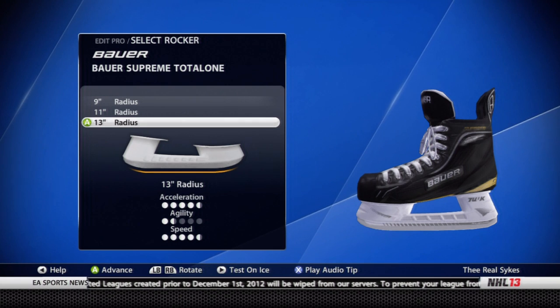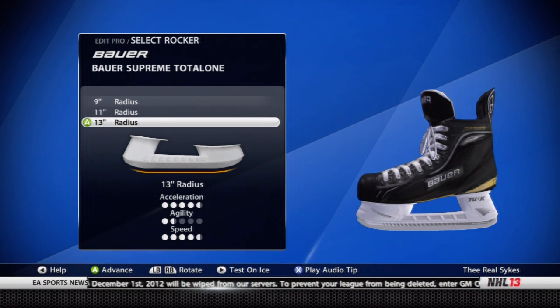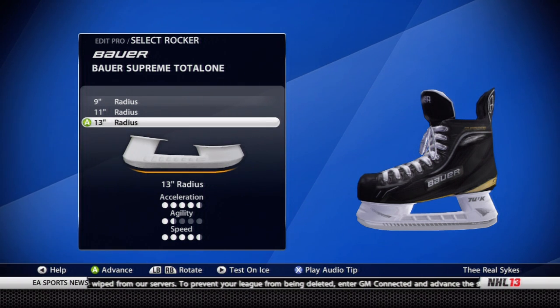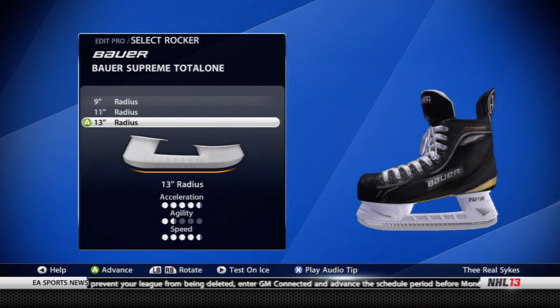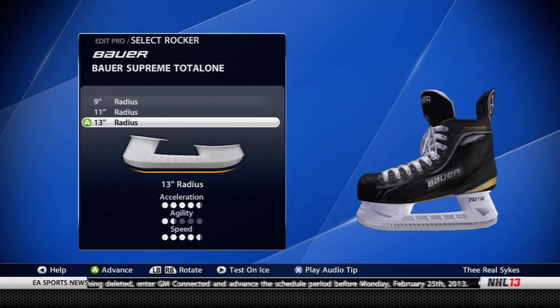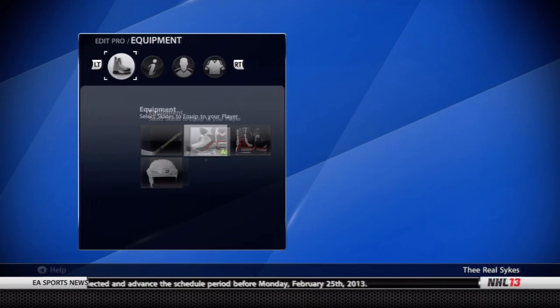So the 13-inch radius is for that. I use the 13-inch radius because I've got to get past the D-man. I've got to get past the D-man to set up a play or snipe it on the goalie or get one-on-one on the goalie. I use the faster top-end speed. Now, you have to learn how to use that. It doesn't just come. So 13-inch radius is what I use. Again, you can use 9 or 11. Doesn't really matter. It just changes things up a little bit.